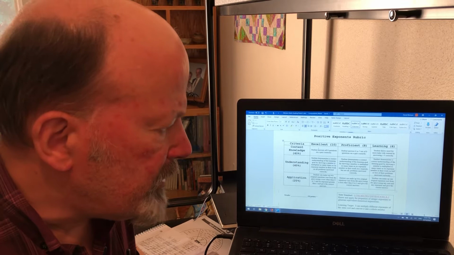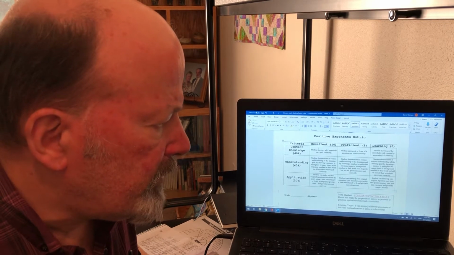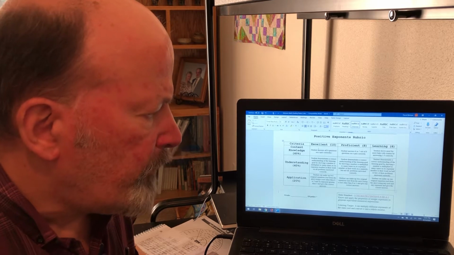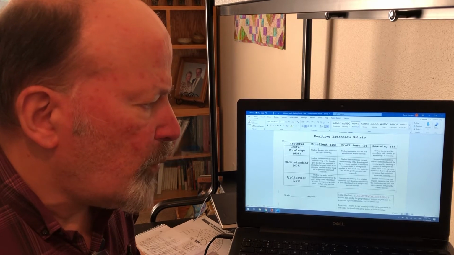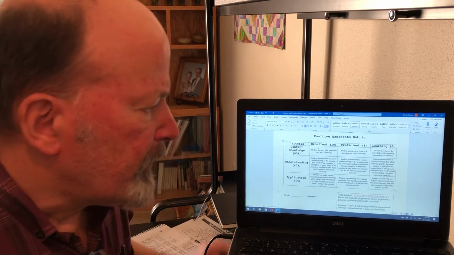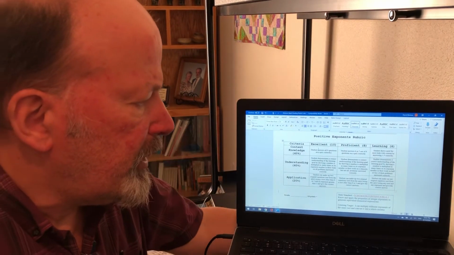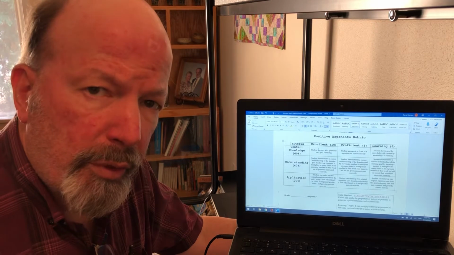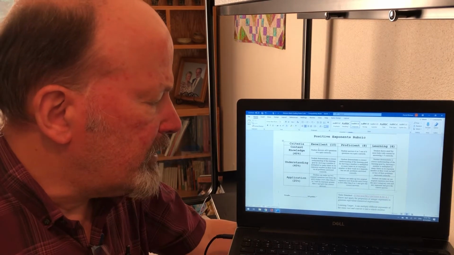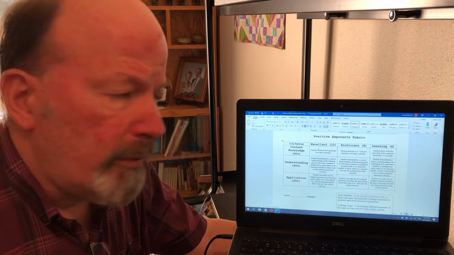For content knowledge, the student shows a need for more help with content by answering 1 to 5 questions on an 8-question quiz correctly. At the proficient level, they can answer 1 or 2 more questions correctly. And then at the excellent level, they can answer them all.